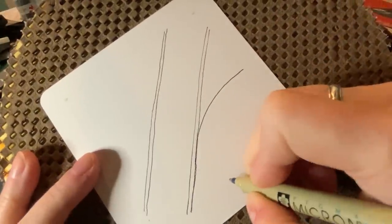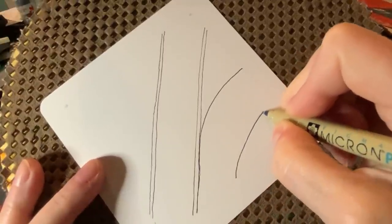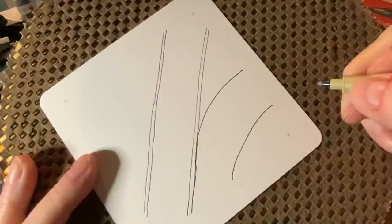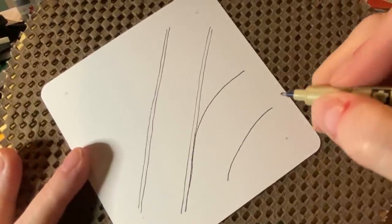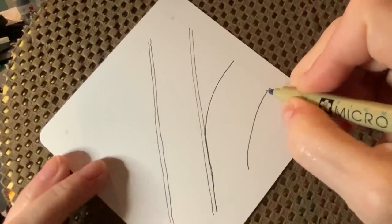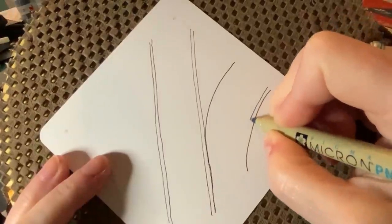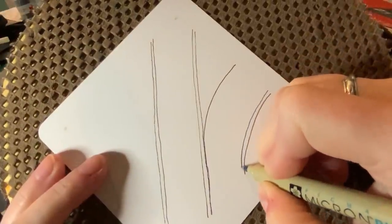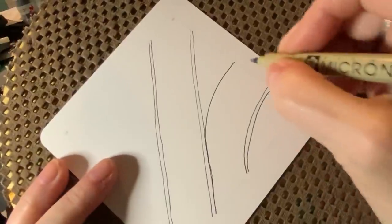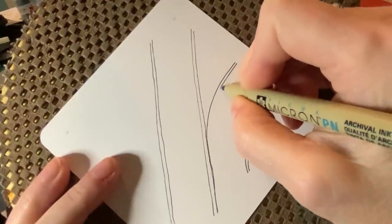And then I'm going to curve out. I'm going to skip down here. Now, I didn't get that very even, did I? But it's going to be okay. What I think I might do is, I'm not sure I can fix it, but we're going to try. I'm going to put my inner R's, these skinny R's, on the inside here, and intentionally sort of get, okay, I'm working on it, guys. But I'm going to do it on the inside here.